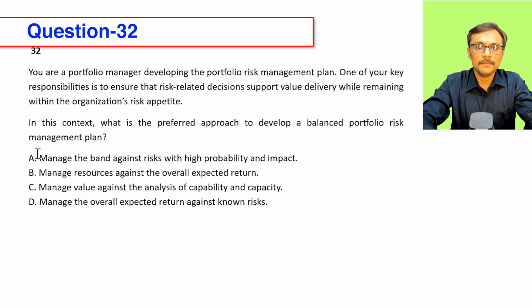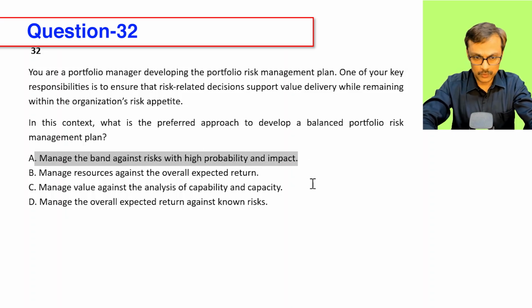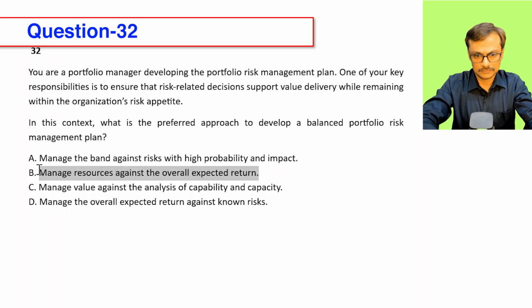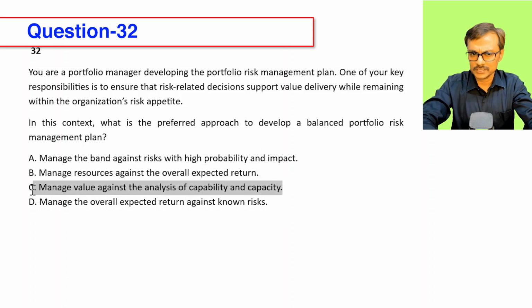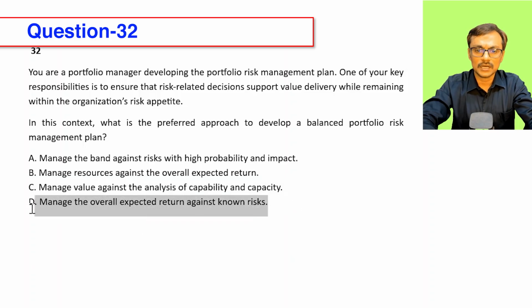Let's see. Manage the band against each risk with high probability and impact. Okay. Manage resources against the overall expected return. Not a bad idea. Manage value against the analysis of capability and capacity. Looks a little off from a risk management plan. Yeah, manage the overall expected return against known risk.